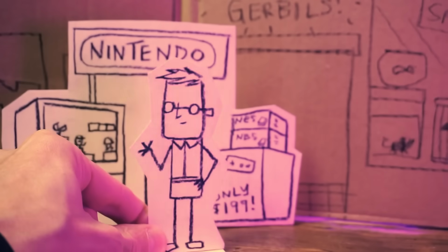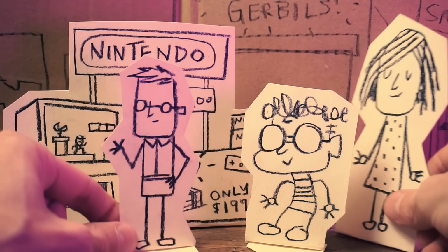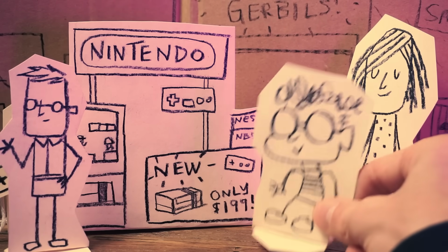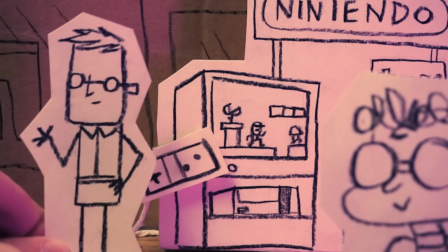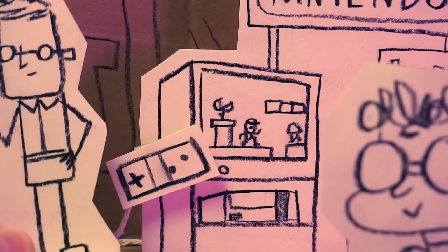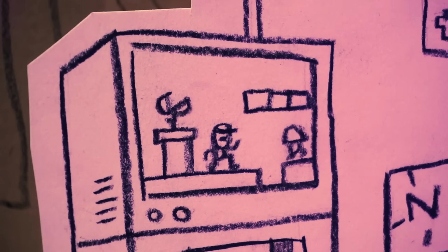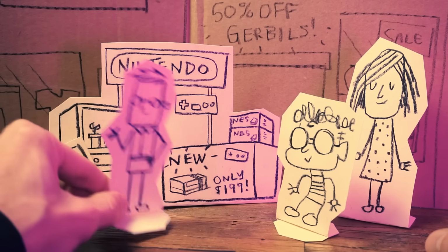What is that? Well, hi there, kid. This is a Nintendo. It's the hottest video game system in Japan, and now it's in Canada, and you can buy one. Wow. What's that game? I see you've noticed Super Mario Brothers. In this game, you can explore the Mushroom Kingdom and jump on little monsters to squish them, and you can get a flower that lets you shoot fireballs, and you need to save the princess. Wow. Mario. Is it $5? No, of course not. It's $200.